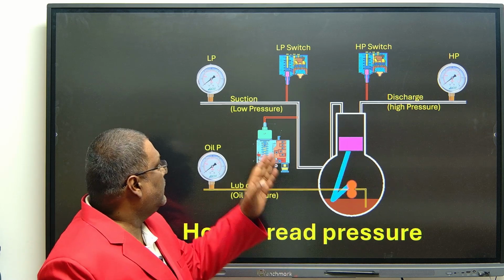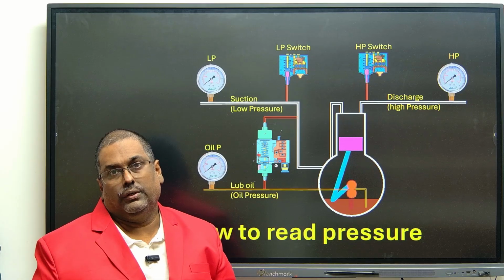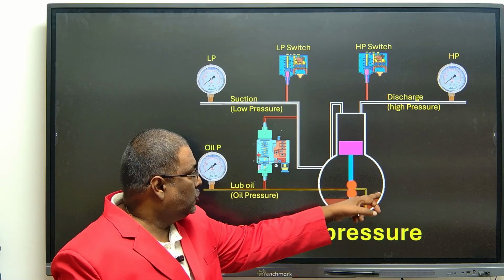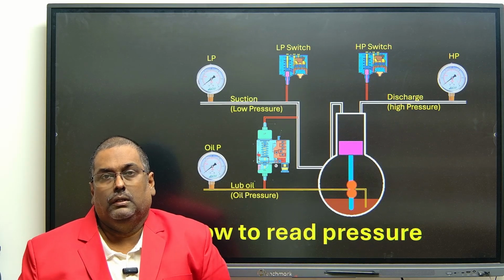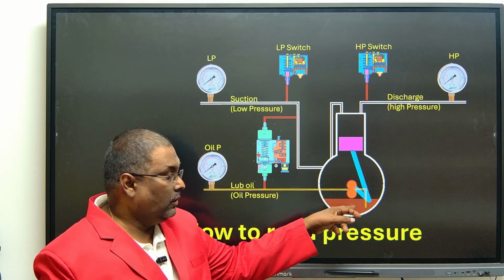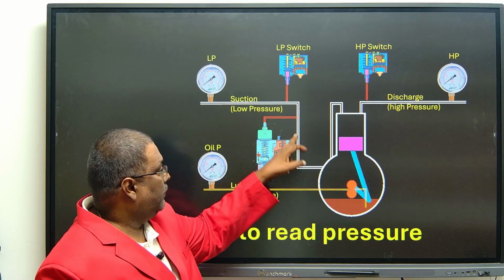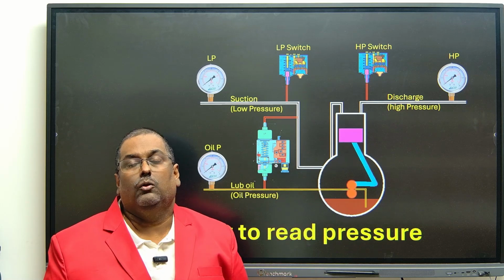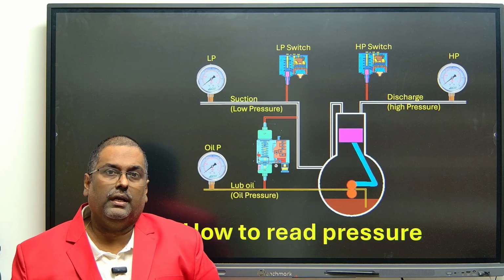The main reason is that this return gas also has some lube oil in it, because some carryover oil will come back, and also there is no cooler for this lube oil. So the lube oil will also heat up, no? For cooling the compressor and at the same time cooling the oil, we don't want an external or additional cooler. The same gas, having a low temperature, cools the lube oil and the compressor also.